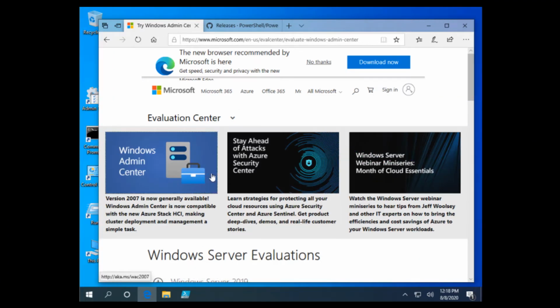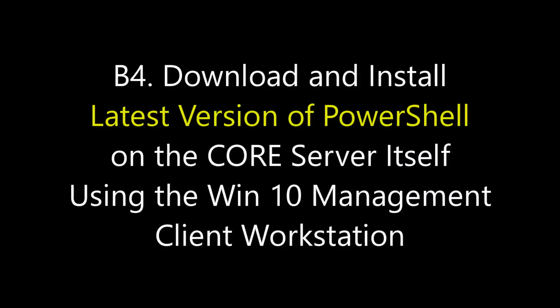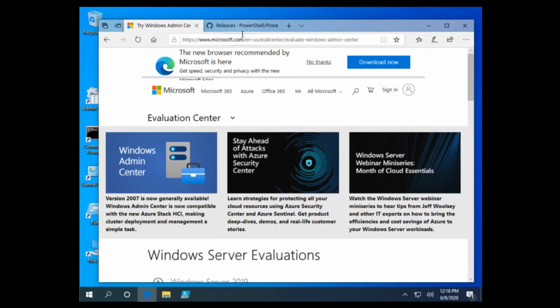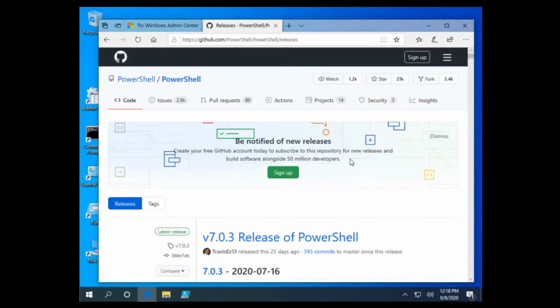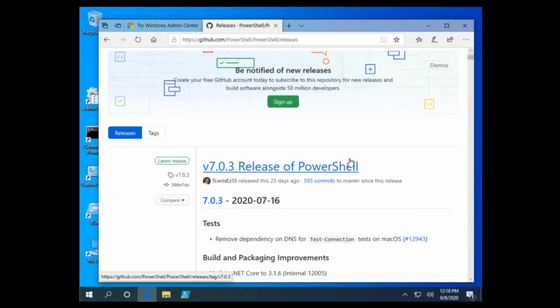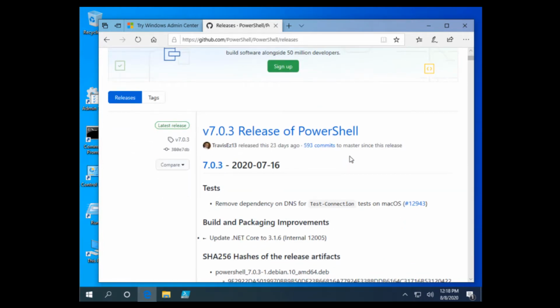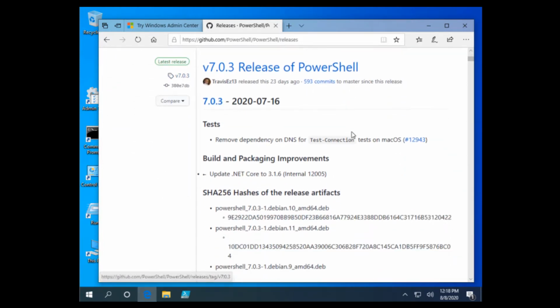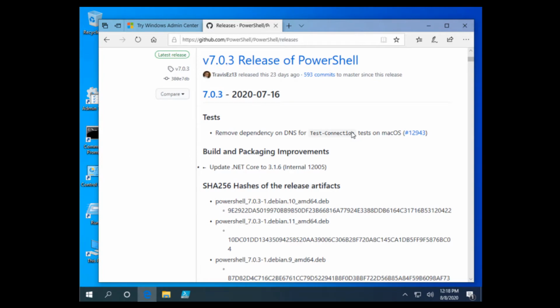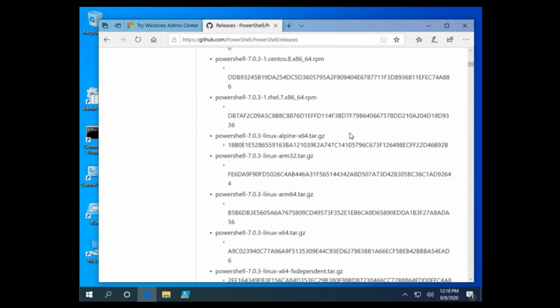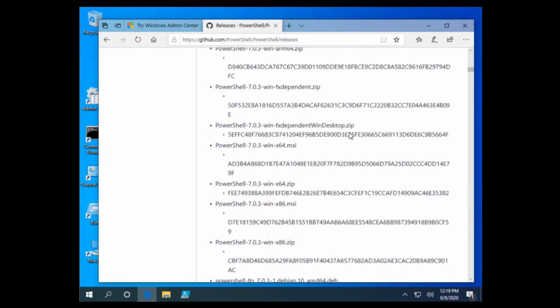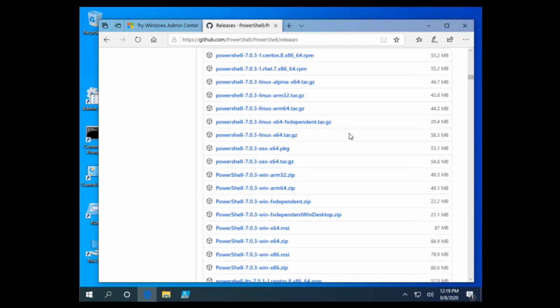Alright, so that gives me the Windows Admin Center. And the next thing I want to do, I want to grab PowerShell. And I just look for the latest stable release. Looks like version 7.0.3, but your mileage may vary. By the time you set up your core servers, it might be something totally different there.